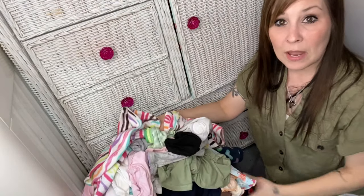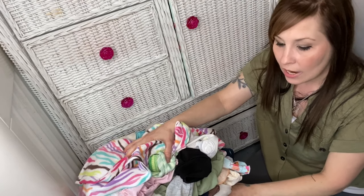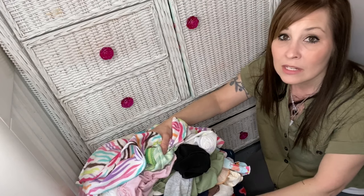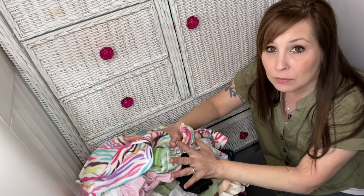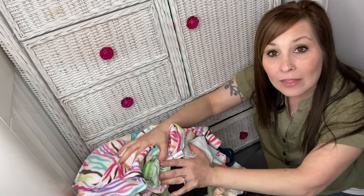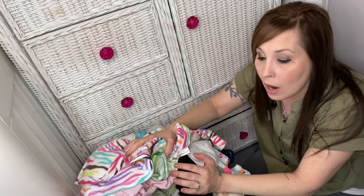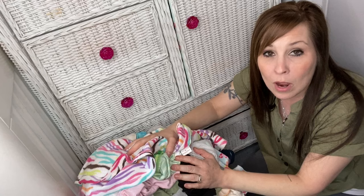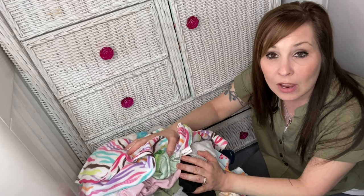This is Evelyn's basket — I just have it in a little basket. I do need to get her a bigger one like the boys have because she has a little bit more clothes now and this basket isn't working anymore. We need to get her a bigger basket and label it with her name. I still need to fold this stuff and get it in the drawer. I'm also not sure which ones we're going to keep or get rid of size-wise. I did recently buy her some clothes for her birthday — go check out that video on all the stuff she got.